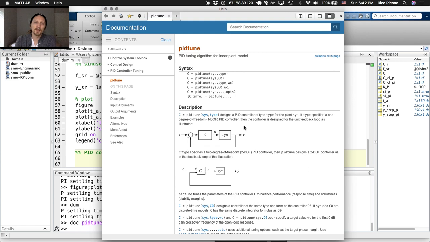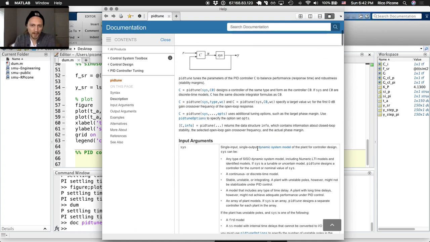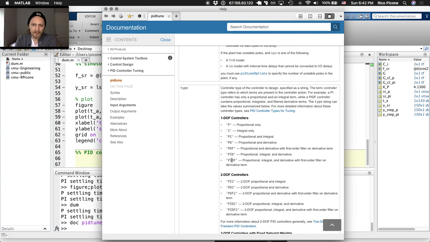We'll have it design a PID controller with this additional filter. So PIDF is what we want from MATLAB. Notice that PIDF is one of the types that we can choose. It's a PID controller with a first order filter on the derivative term, which makes it a little bit less susceptible to noise. And that's what we desire for the controller in Lab 8.